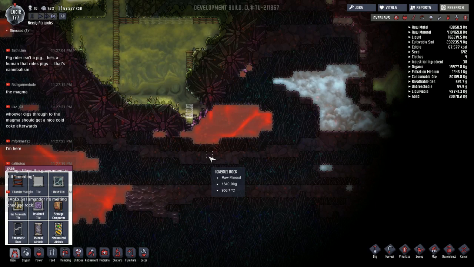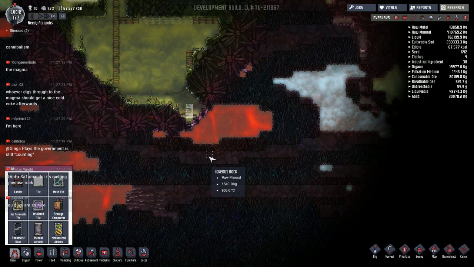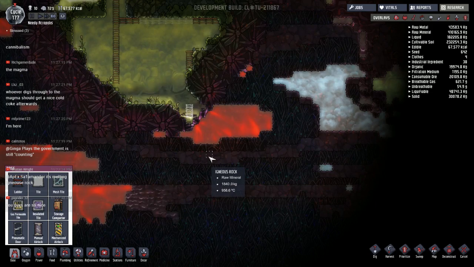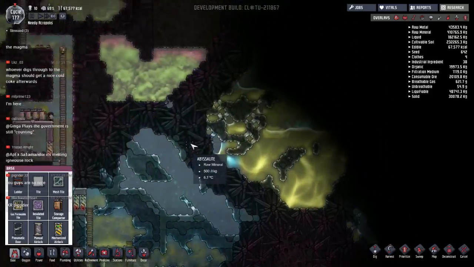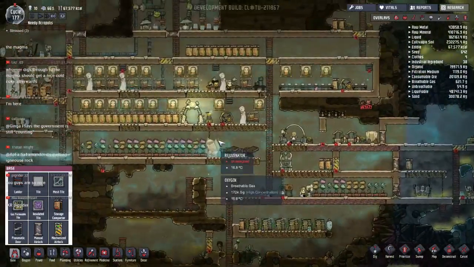You don't want Pig Rider bacon, huh? Well, I mean, I'm not going to burn anybody intentionally, but it's almost guaranteed somebody's going to get scalded here. Get a nice cold Coke afterwards. Oh, Pig Rider, they don't really want you to die. They just really want bacon. It's not that they don't like you. It's that they just really like bacon.